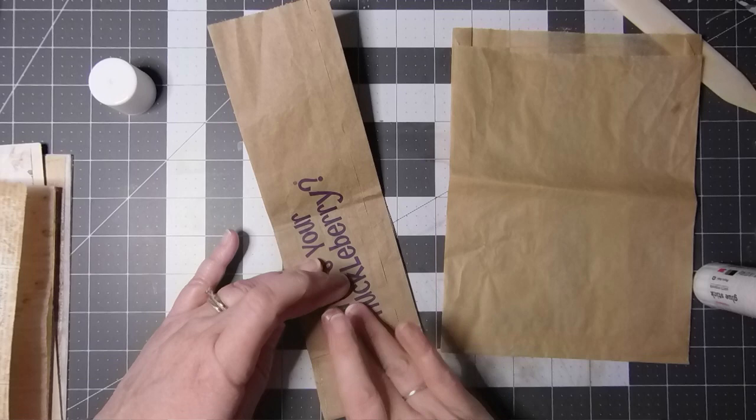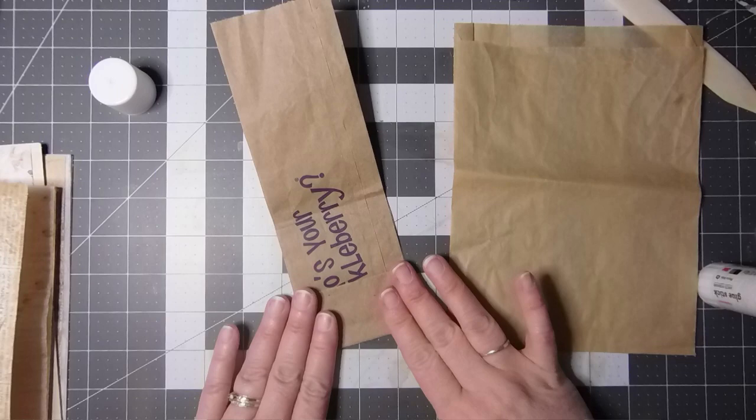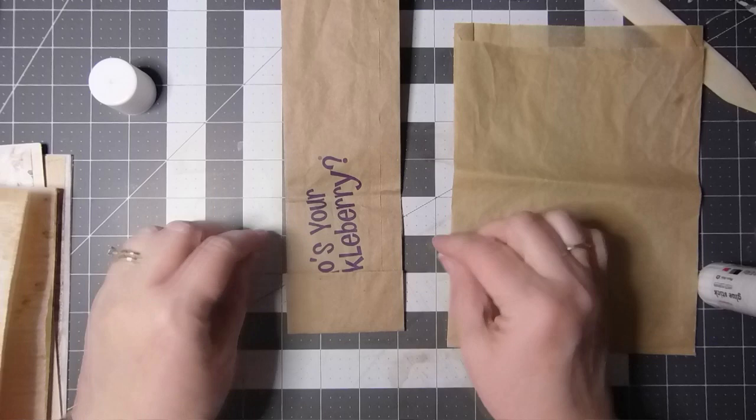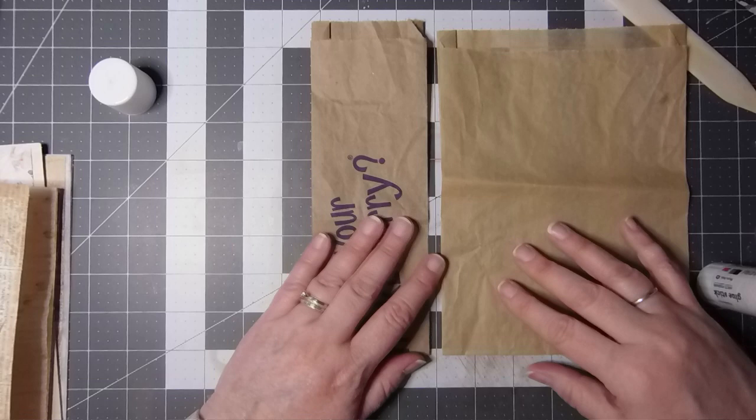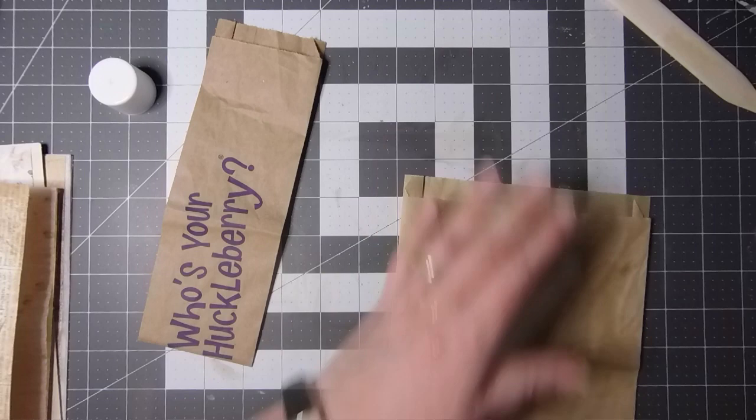All right. And then when I get ready to mat this, this is narrow enough that I can just cut a piece of paper that fits inside that pocket and we'll be fine. Okay. I think I will start with this one because it's a little bit flatter. Put my lid on my glue.